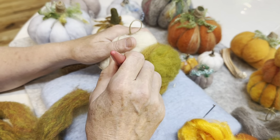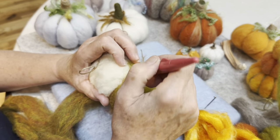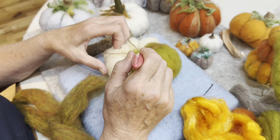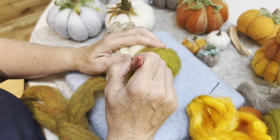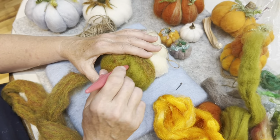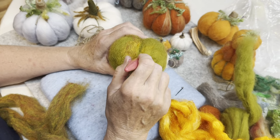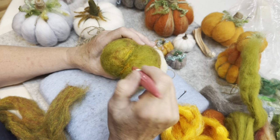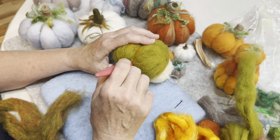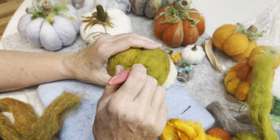Always going top to bottom, or bottom to top. So I still have my twines up here. Don't lose them, because you can felt them right in. And you can see he's starting to take on some depth with his greenness. I'm just going to keep doing this all the way around the pumpkin, and when we come back, I'll teach you how to do the stem. So let's keep going.